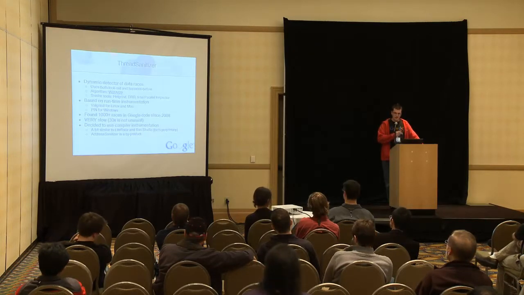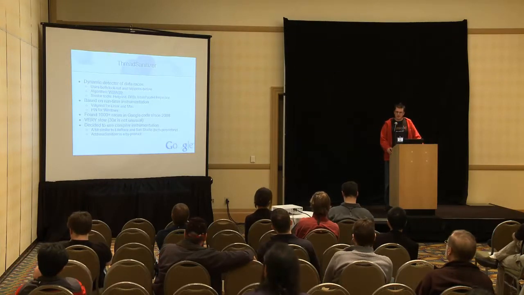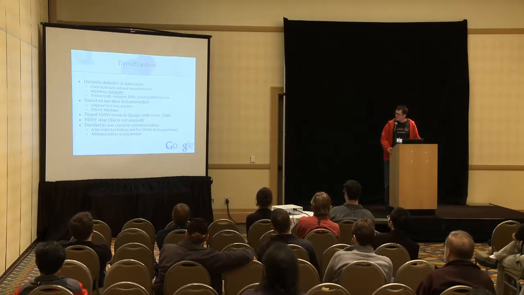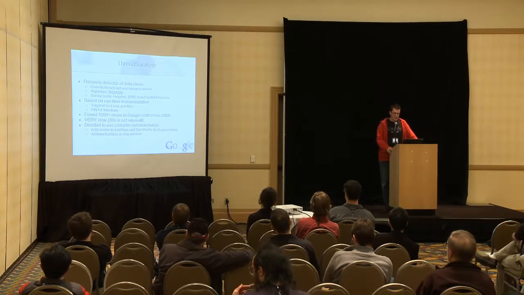Okay, so I'll go to ThreadSanitizer. I will not talk as much about this second tool today. It's a dynamic detector of data races. It uses more or less state-of-the-art techniques to detect races. The algorithm was published 2 years ago, and there are a few more or less similar tools on the market, with the one exception that we can use ThreadSanitizer for our programs, and no other tool actually works, surprisingly.